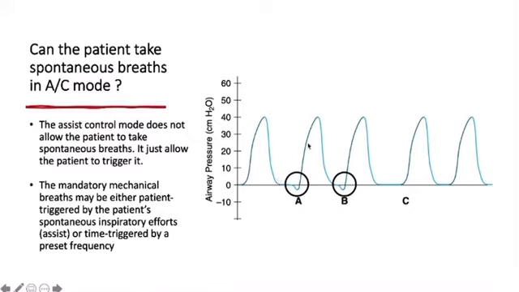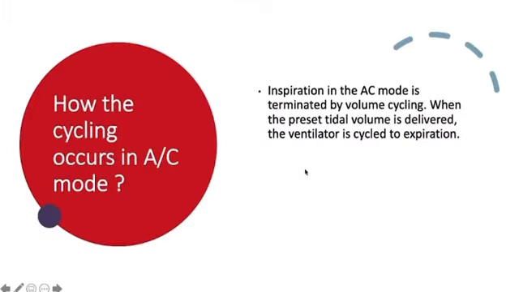As we look at this figure, we will see here the patient triggers the ventilator, and the ventilator will give him a preset tidal volume at the settings. The same settings you put, the ventilator will give him. As you can see, the patient here triggers and the ventilator gives the breath. Here, the patient does not trigger. Also, the ventilator will give him the same amount of pressure that it gave him before.